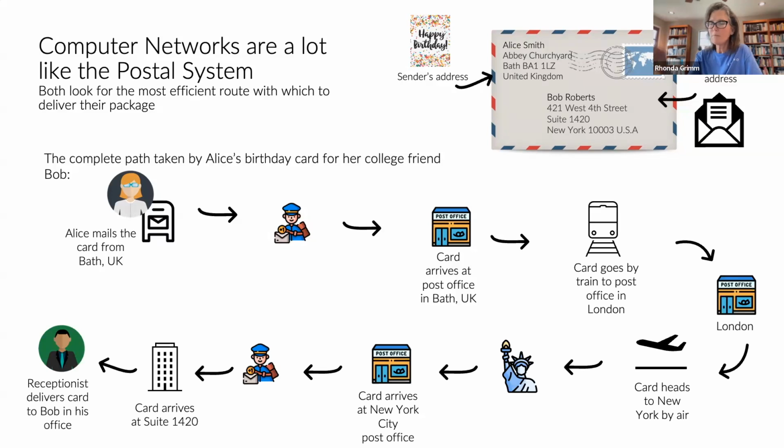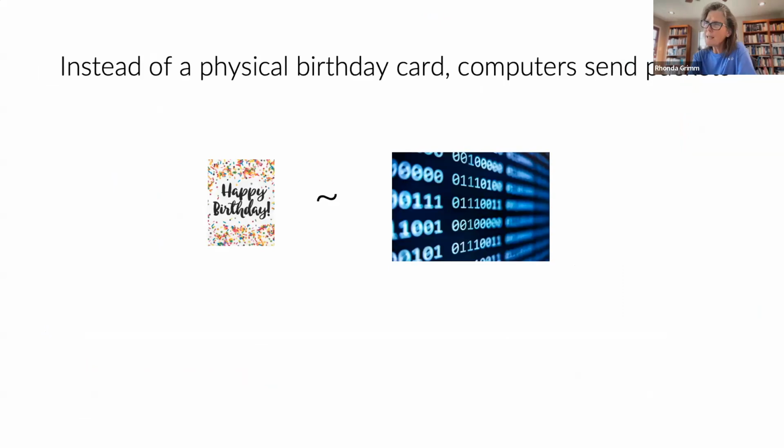Everybody along the way has their direction. They know they need to get it to the next stop, but the post guy in the UK has no idea how to get it to the building, and it doesn't matter. They all do their little hop. Well, it's the same kind of thing with computers.